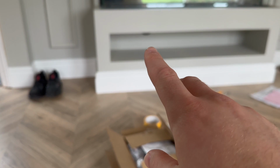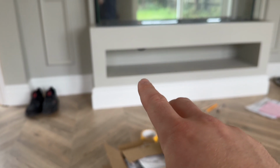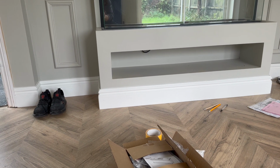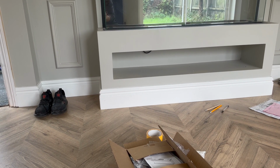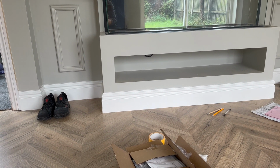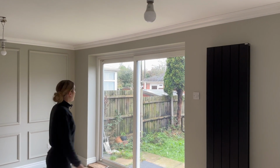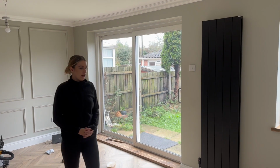That wire's annoying, Kiera. It is a bit annoying. It just pokes out. It just keeps falling down. You could look at one of those clamp tie, electrical cable tie things. It's gradually coming down more and more. No, it just keeps flopping down. I think with the curtains it would make a big difference as well. Oh yeah, we haven't added the curtains yet. Actually, that's a good point.